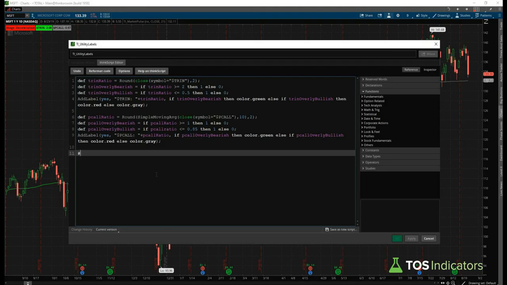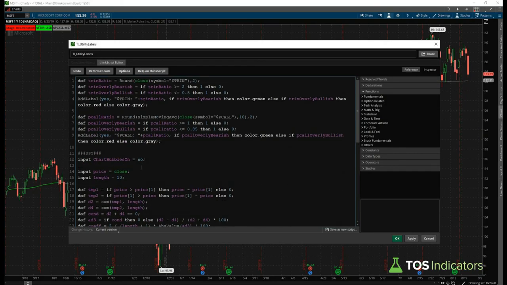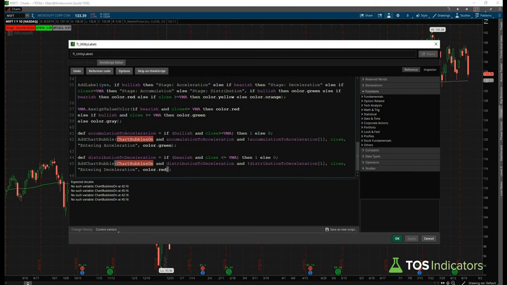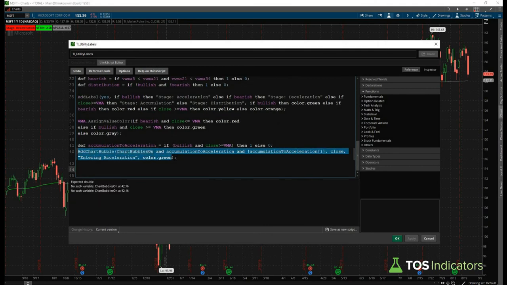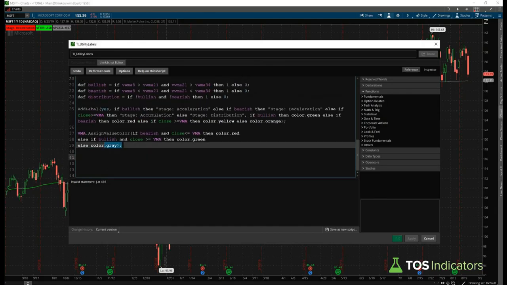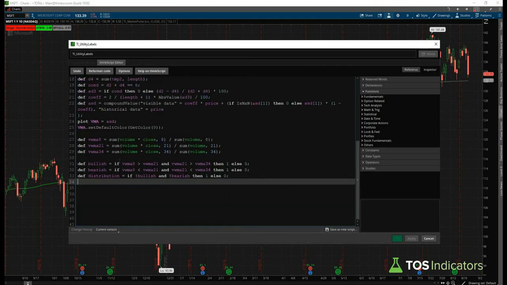So one thing that we're going to want to be careful for is a divider, just so we can keep things clean and organized. We'll make this the SPY, and we'll copy paste all of this code in. Now, once we copy paste this code in, let's get rid of all of the things that we don't care about. So we don't need the chart bubbles, for example. We also don't need to know when we're going from distribution to acceleration. We don't necessarily care about either of these variables. We also don't care about that or that.